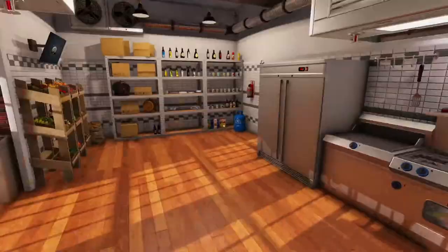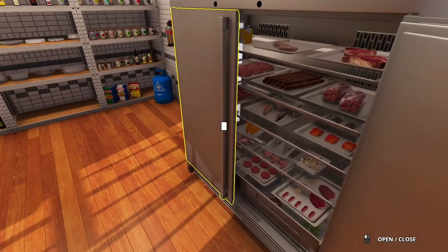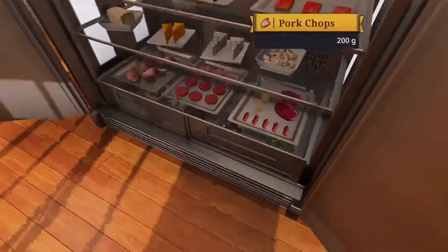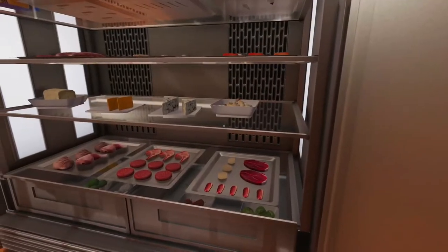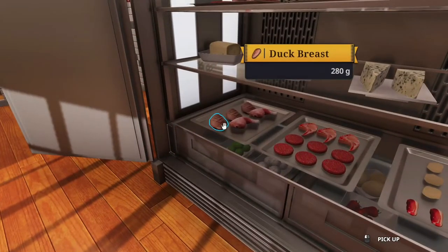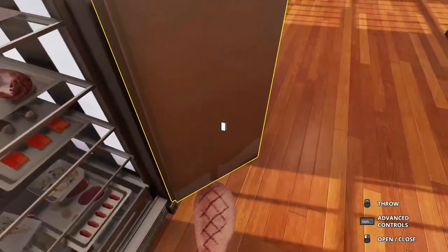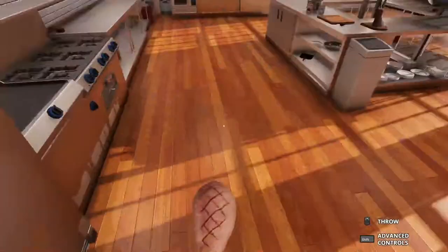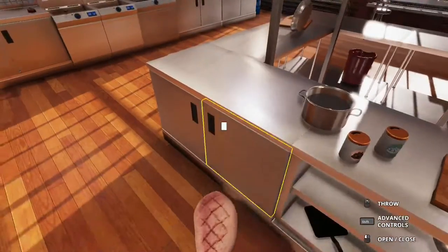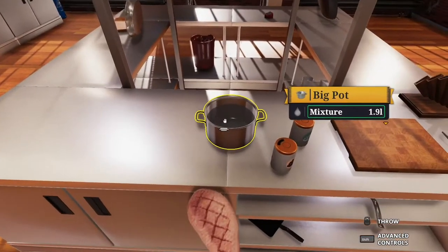Duck breast. So, there's chicken broth, but we have to make our own duck broth. Yeah. What looks like duck? I've never had duck before. It's like a duck breast. Here we go. Doesn't look like a breast. Looks like a leg. But I forgot how heavy this was, so let me do this. Oh, I need to add 2 of them into this pot.